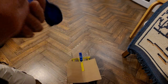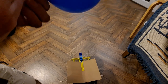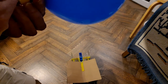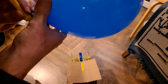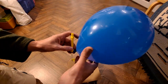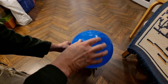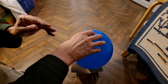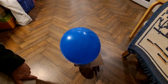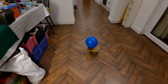So we'll use the Ed version of twisting the balloon to seal it. Just twist it off like that, and that stops the air coming out for long enough for us to get it in position. What I like with this is I can take my hand off it, and it's clear that I'm not actually pushing the car at all, so it's entirely balloon propelled. The only thing is, it doesn't get the same burst of power that it normally gets with the way I release it with my finger.